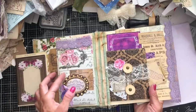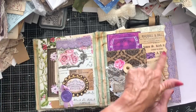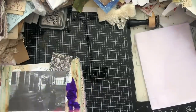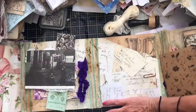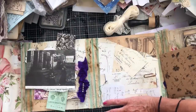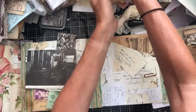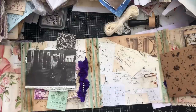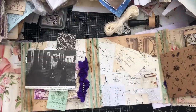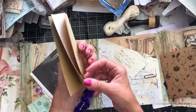It looks like I've incorporated quite a bit of the little vintage paper pad things — these are the craft paper packs, which I have got for sale on my website. Not on my Etsy shop, but on my shabbydabbydoodle.co.uk. I'm just having a look to see if I've got some more of them handy. Just to be really convenient, I don't appear to have any more here — I definitely have some more, but none here to use. Isn't that just always the way? Ah, here we go — I knew I must have some somewhere on my desk. I'm going to incorporate some of these for continuity.